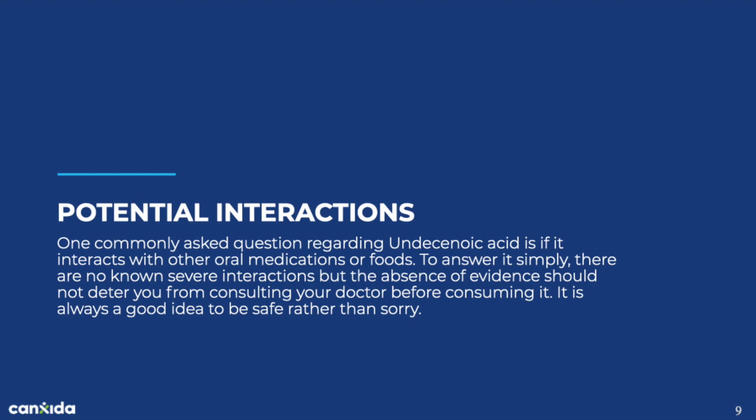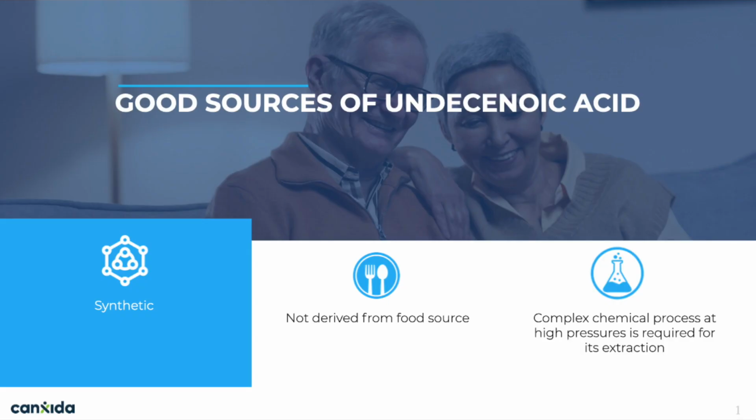Having talked about many aspects of undecenoic acid, you're probably wondering how you can source it, what food items contain it, and what you can eat to get the benefits from undecenoic acid. Well, I don't really know any food sources of this acid. I do know other fatty acids that are also antifungal. If we look at capric and caprylic acid from coconut, these are edible sources. But this is not something you're going to be eating like a food per se. It's more of a supplement.